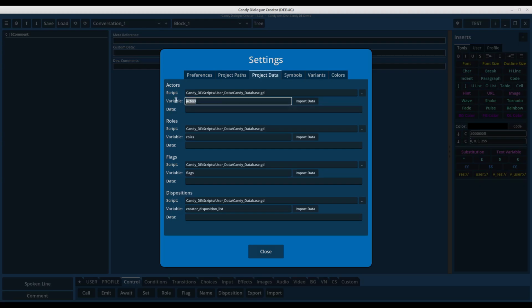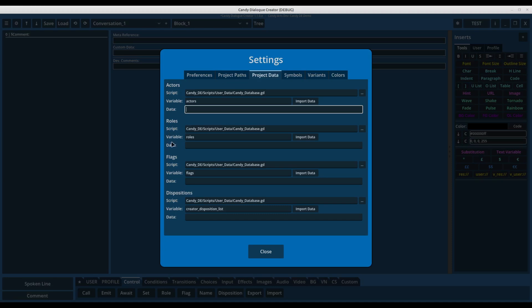I'm gonna delete this, and I'm gonna change the variable from the actor's dictionary to the Creator Actor List. And now if I import data, it's importing the data from the Creator Actor List, so I have a lot less references. Okay, so that's one option. That's another option to make your work easier.